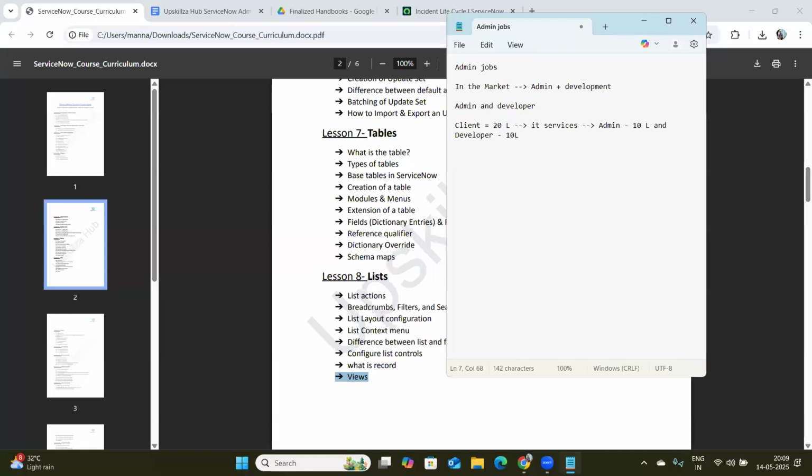I'm just telling you to make you aware of why I said the statement that 99% you will not get a job. This is the reason. They will pay the admin 10 lakhs and the developer 10 lakhs. That is the 20 lakhs, the client's budget. If they hire both for the full client budget, what is the benefit to this company? Zero benefit, right? The budget is 20 lakhs. They hired someone for the admin role for a 10 lakh package and a developer for a 10 lakh package. Then the 20 lakhs is used up, and there is no benefit. So what the companies will basically do is try to hire both admin and development.